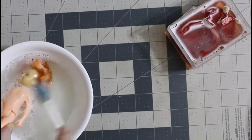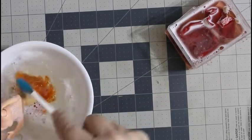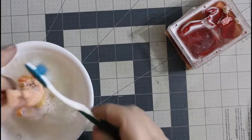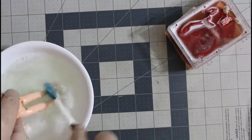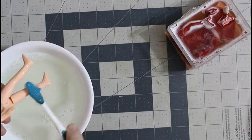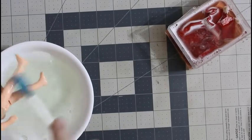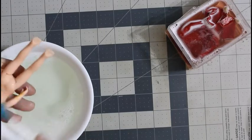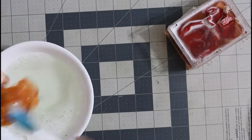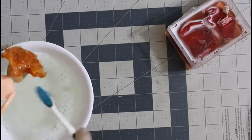You see why I went with the Dawn? If it's good enough to use on a duck that has oil on it, it's good enough to use on toys. See how clean it gets, how quickly it gets clean? The water's hot, but it's not going to scald me if I accidentally dip my hand in there. I will rinse it off with cold water most likely. It's a small doll, for sure. Don't want to mess up the curls too much, so I'll just dip it back in there and rinse it off with cold water.